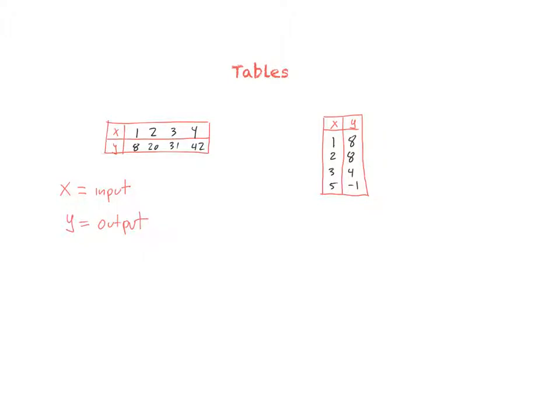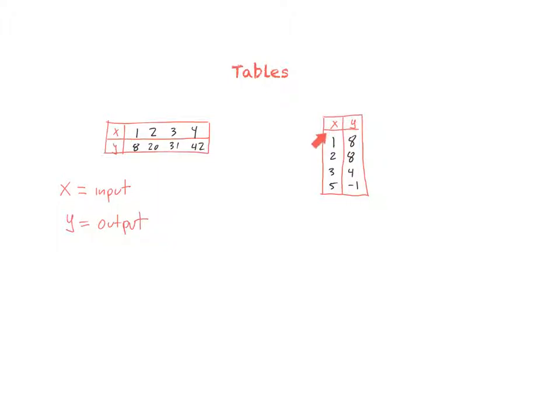For both of these, we have examples of functions. How do we know they're functions? You're going to be looking at the input values, so you're going to be looking at your x's, and you need to make sure that they only have one output value. So 1 goes to 8, which is totally fine. 2 goes to 20, again, it's fine. 3 to 31, and 4 to 42. These input values are not repeating anywhere, which means this is a function.